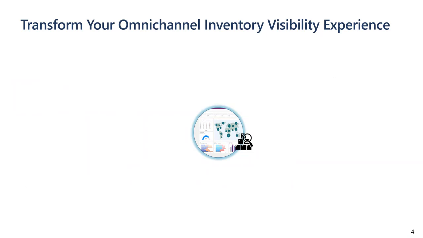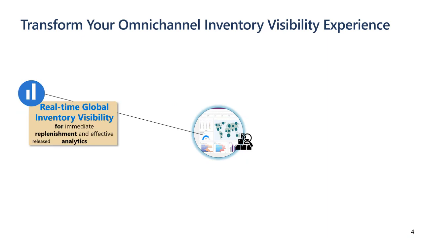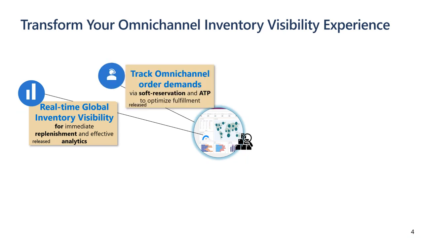Inventory Visibility is a web API-based microservice that can be used as an add-in to your ERP or order systems. It is a surrounding product targeting all the above challenges and is continuously evolving to address more customer business pain points. First, you can obtain a global view of real-time inventory visibility across all your channels, data source systems, and geographical regions, and you can also have an instant and accurate response of inventory availability.